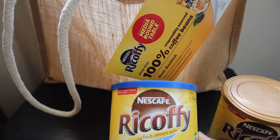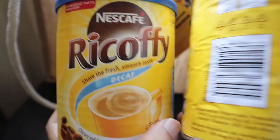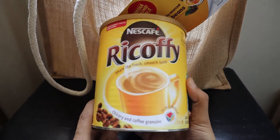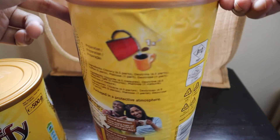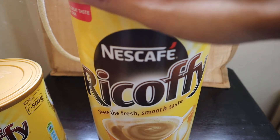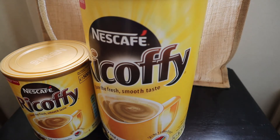Next we got a 250 gram package of decaf, similar to the first one but decaffeinated. We also got a 500 gram packet of Ricoffy coffee, and to our big surprise we also got — wow, this is huge — a 1.5 kg free coffee smooth taste package. This is the biggest package, and I'm thinking I'll have to throw a coffee party at home so people can enjoy it, because I won't be able to finish this even in a year.